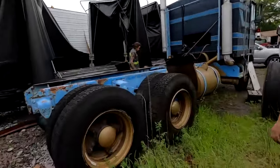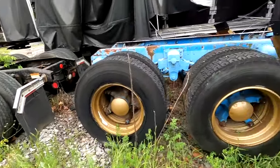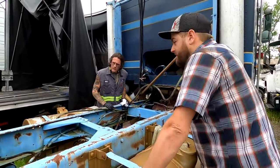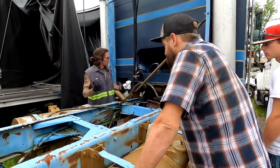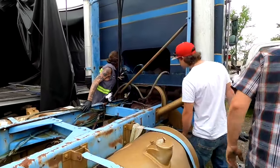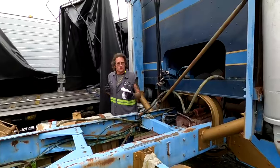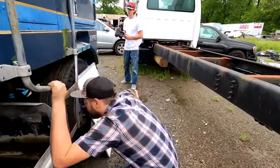Oh, that's an old school Dayton. Look at them tires. Them are old. Yeah, it's just old. It appears somebody cut it right here. Yeah, and probably they stretched it a little bit. I don't know if they put another axle on it, but somebody started messing with it, but then they quit. But it's got the red motor in it. Yeah. In my experience, those red ones that come out of the fire trucks are a little bit stronger than the 71 average. You want to sell this cab jack right quick to us?